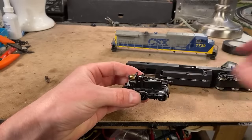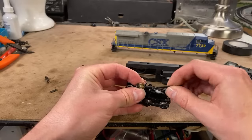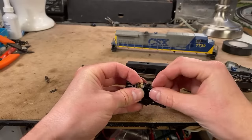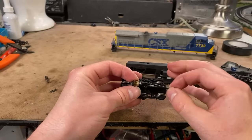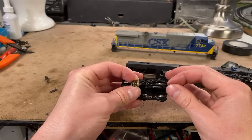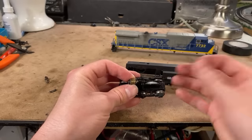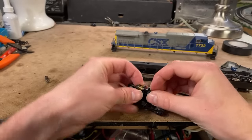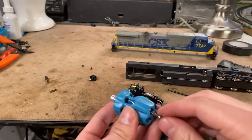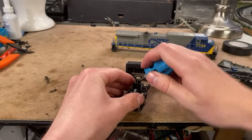But to answer the question about the drive shaft popping out on corners, as I was mentioning earlier, this is loose. That's not supposed to happen. But when these become loose, they can also move back and forth. So if yours is going around corners, the reason there's a bit of space here is because when this goes around a corner, it needs to come forwards and backwards a bit. But if this part here slides, it opens that gap and then it allows the drive shaft to pop out. So in all likelihood, all you need to do is pull this part off a little bit and add some adhesive, just as I'm going to do with this one. And I bet that problem will vanish.